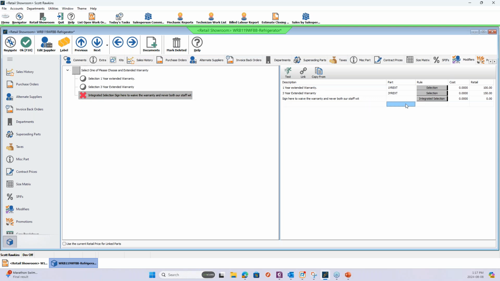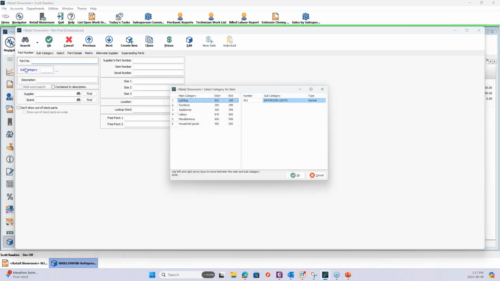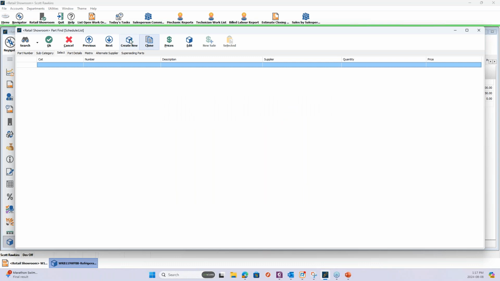If I wanted to create one with a product, just so that we see how that works, I would go to selection, and in here, I would choose a product. And I might have something we can use to speed us along. Let's try, I'll just make something new.